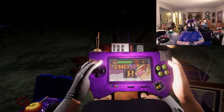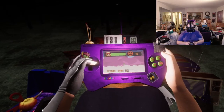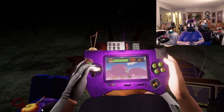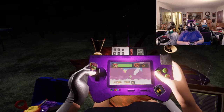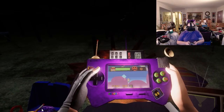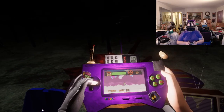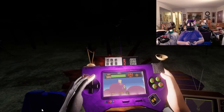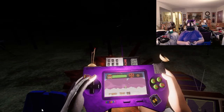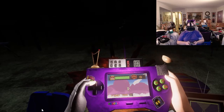Alright, round one. Find the bee. Okay, let's look for the bee. So I love that I've already got a color portable gaming device. In the initial game, those color devices are a little bit harder to come by. You have to collect a bunch of cassettes to get this. Or diskettes, rather.